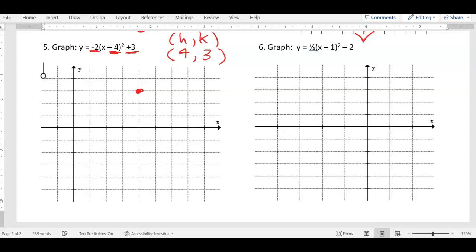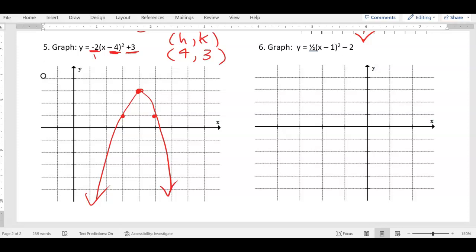Right here, what do we get? In front of the parentheses. -2/1, okay? If it's a whole number, it's over 1. So you're gonna rise over run. So -2/1, which way does negative go? When we rise, which way is it? Down, okay? So we're gonna go down 2/1, and then down 2 over 1.